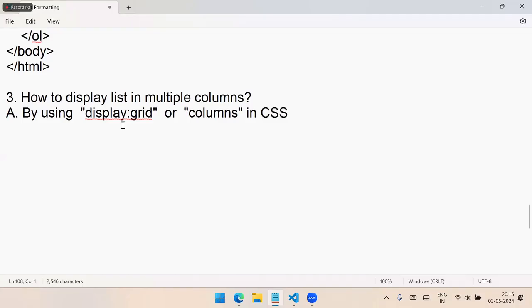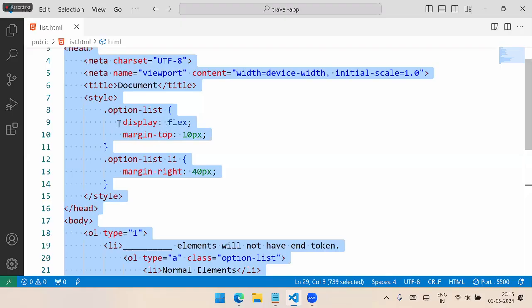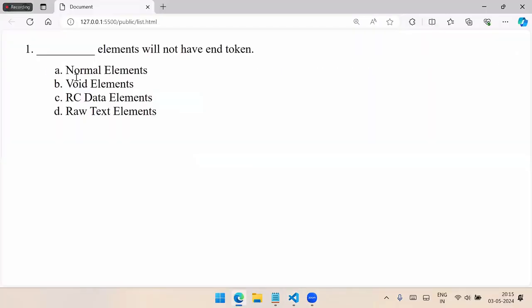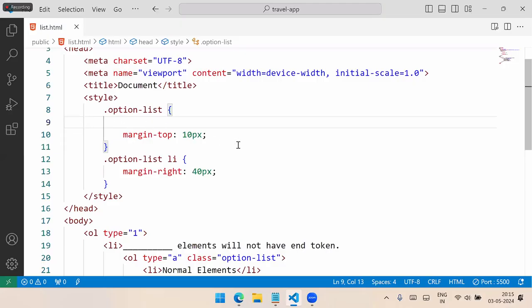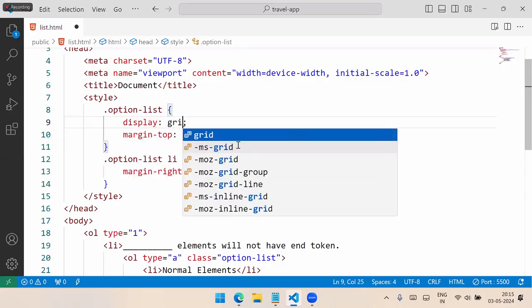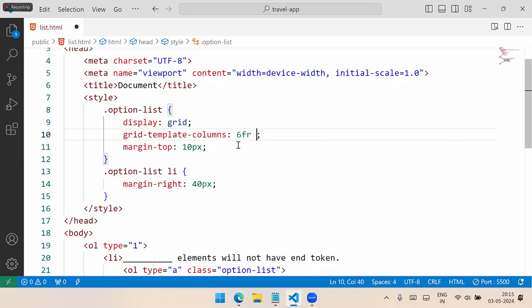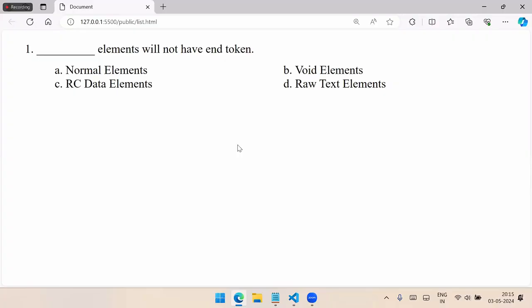You see here now, suppose I remove flex. Okay. What I want to do is, for every item here, this child list should be in 2 columns. Then what do we do? Display is what? Grid. Grid template columns. How many columns? 6 fractions and 6 fractions. Then it will be in 2 columns. But see the order. The order is side by side. I don't want it like that. I want one below another.